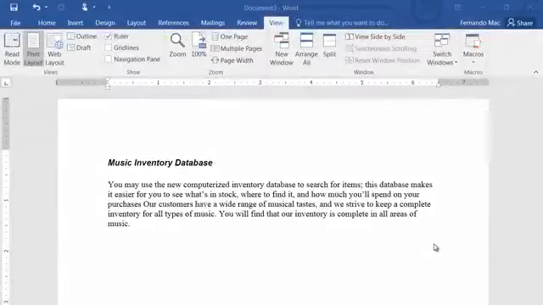What I'd like to do next is put together a list of the different types of music that are offered. And in this case, the order of them doesn't matter. We're going to talk about making two kinds of lists. A bulleted list with little dots, or a numbered list with, who would have guessed, numbers. You use a numbered list when the order of the objects is important. But in this case, this list of different types of music, the order is not particularly important, so I want to do bullets instead. But maybe I'm not quite sure how to start bullets.